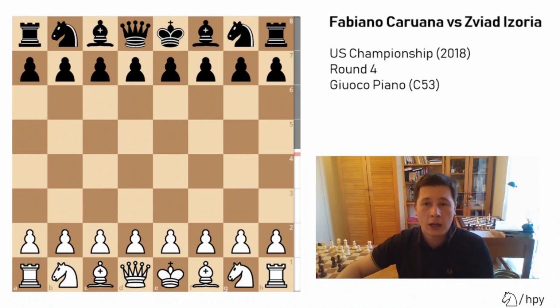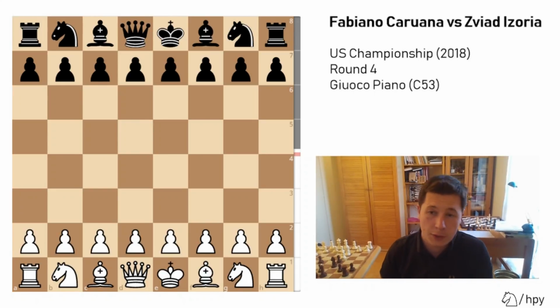Hello everyone, I'll go over Fabiano Caruana's game from yesterday's round 4 of the US Championship. After the first 3 rounds he was sharing first place with Akobian and Wesley So. He had a great start. He drew the first game and then won in round 2 and 3.